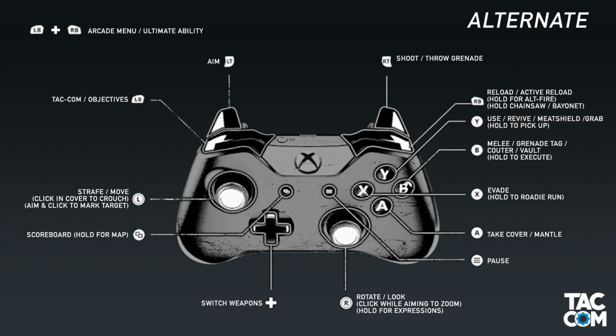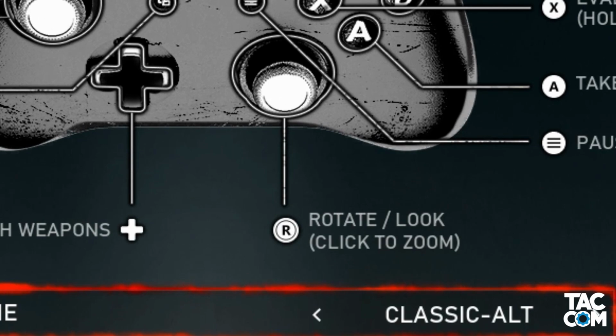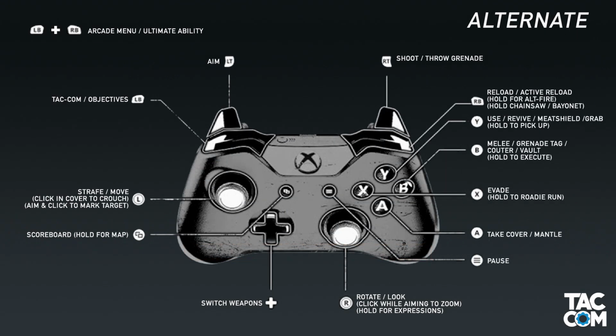I'll also note that expressions are still on the press of the right stick, just like default, and the arcade menu and ultimate abilities are by pressing LB and RB at the same time. The only reason I bring these up specifically is because the Coalition decided to leave these out on their in-game screenshots of all the control schemes. Because of oversights like these though, all of the images that you're going to see in this video are ones that we custom made, so hopefully they're more accurate. Let's go ahead and jump into the positive notes about this control scheme.